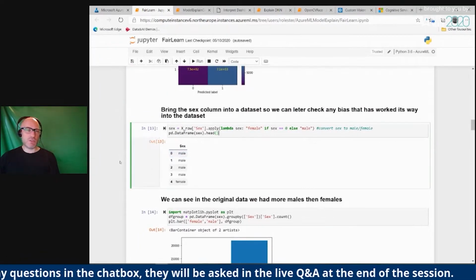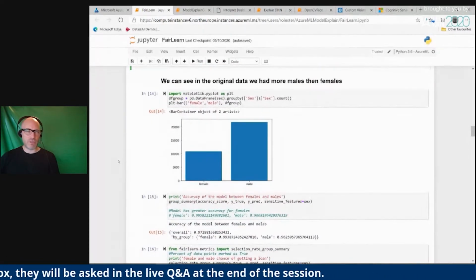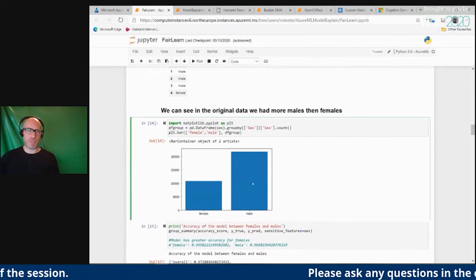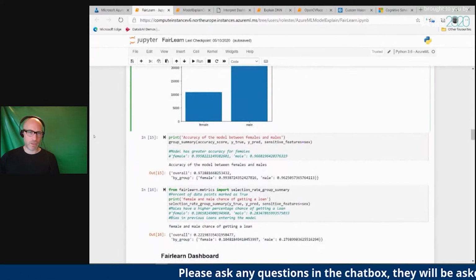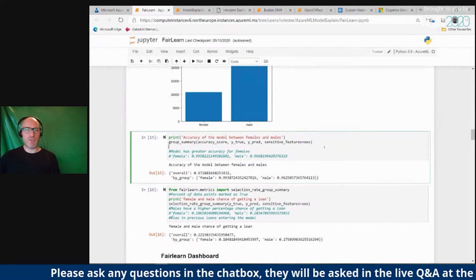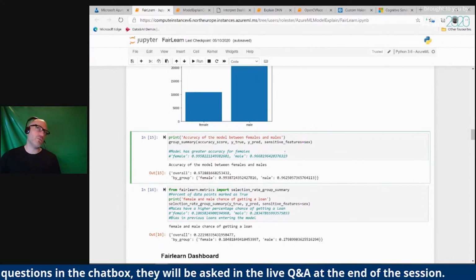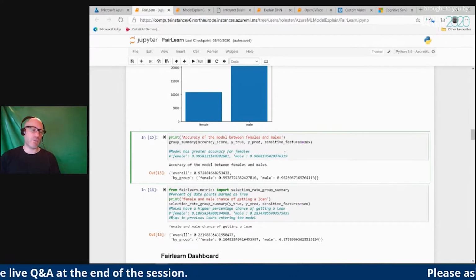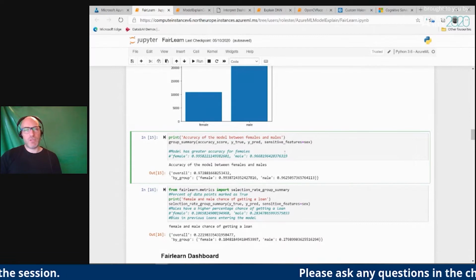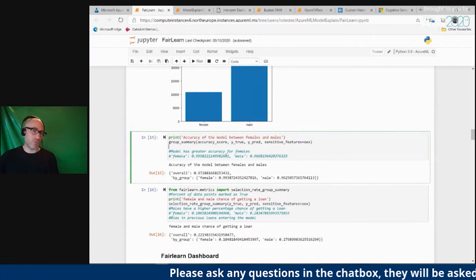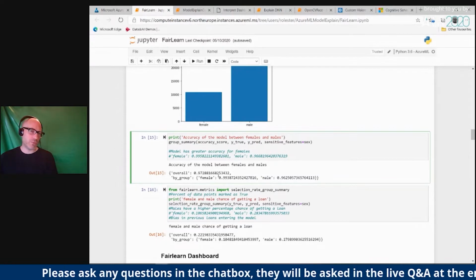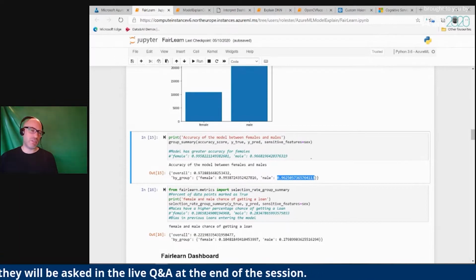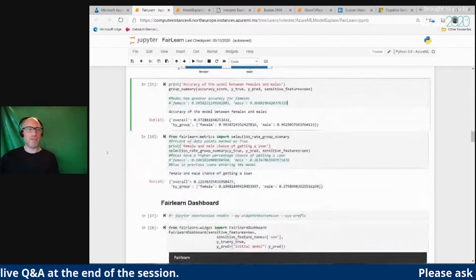So then we put the sex column back in there just so we can look at the differences, and we see in here that more males have been given a loan than females. So we can break this down and understand our model in terms of this. Remember, we trained it without male or female in it, but now we've added it back in. We can see how that impacts the model: how accurate is the model for male, and how accurate is the model for female. So we're actually at 99% accuracy for female, but only 96% accuracy for male. So there is some gender bias happening in there.